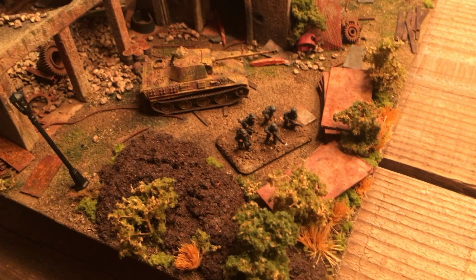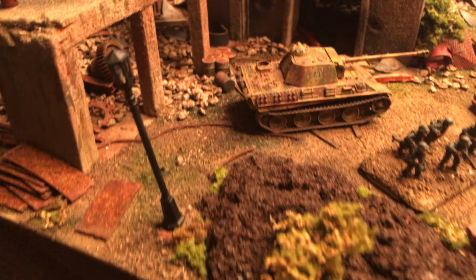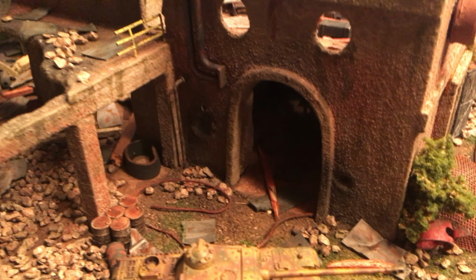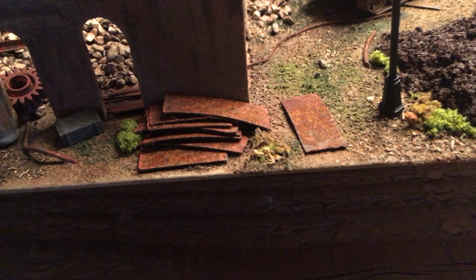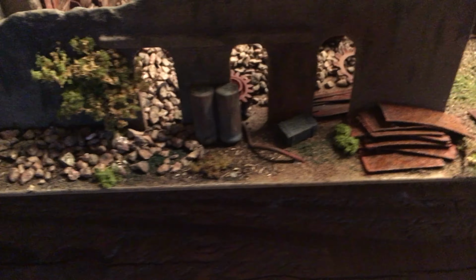Okay, guys, here we're going to zoom in a bit and see some of the detail that may not have shown up as well in the overall video there. So we can get in a little bit closer. You can see some of the items. This here is actually some metal strapping that was all rusty. It's got a nice patina, so I cut it up and it looks the part. Here's the charcoal, so you pile that on there. That's just railway grade charcoal.